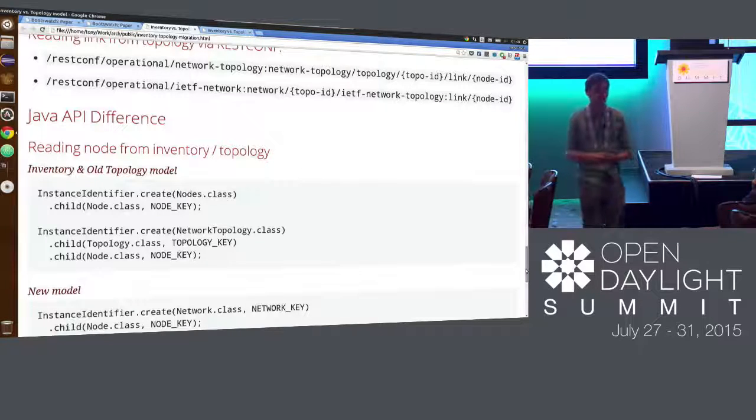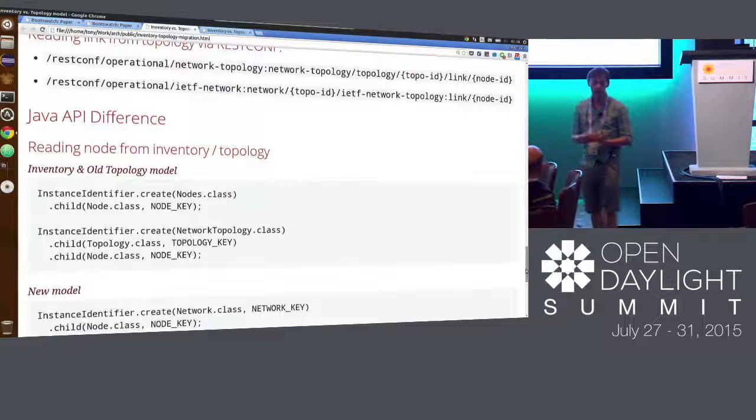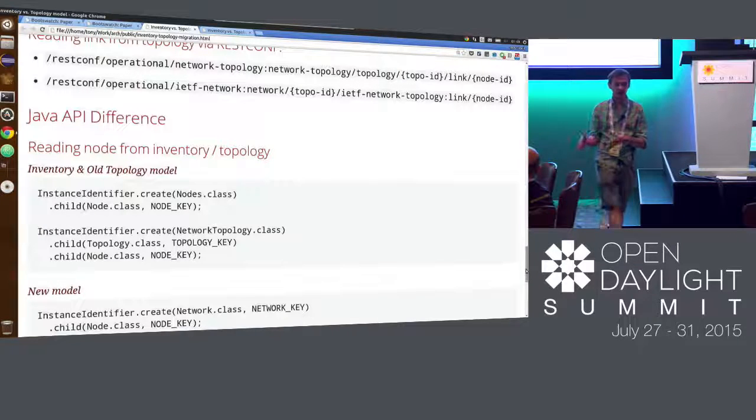The migration strategy currently isn't even figured out for Lithium, but the idea behind it is to provide a set of utilities. In this case, the migration is mostly for plugins if they just move their models, move their augmentation to new places. It's really simple. We will just take data from the node and copy it to the particular topology, and provide it as a runtime service, in case the models are similar.